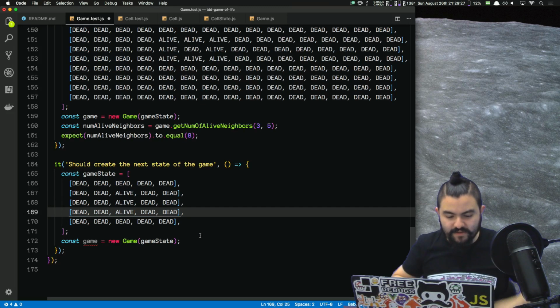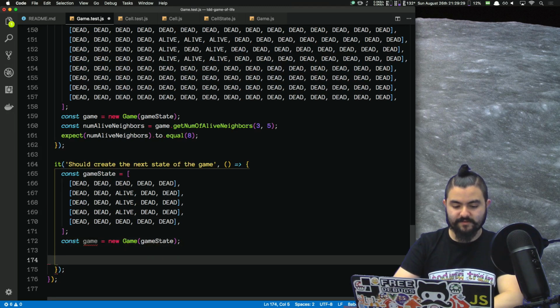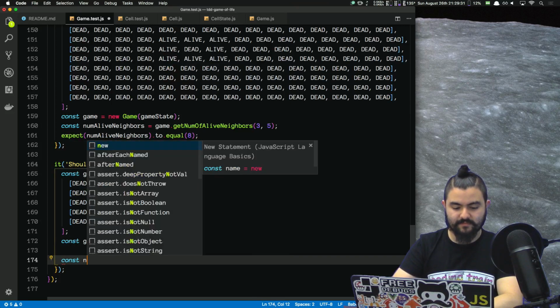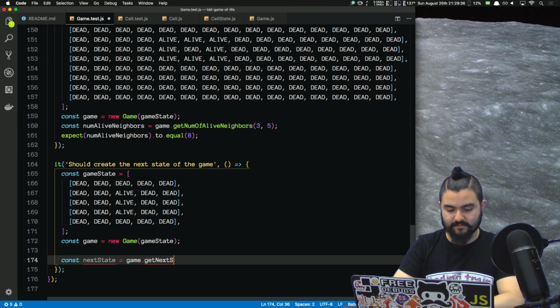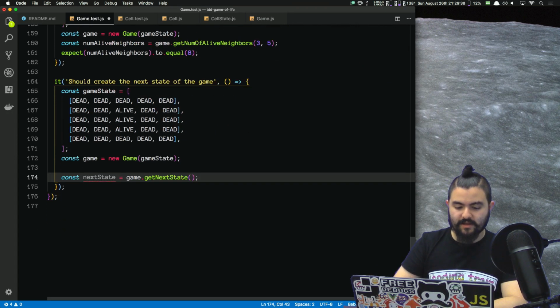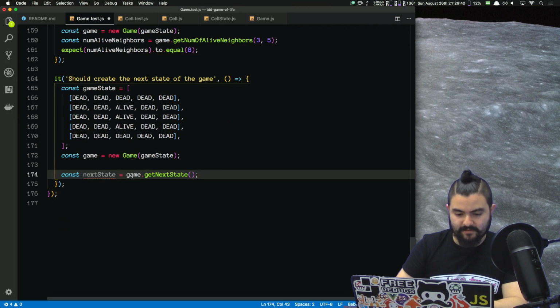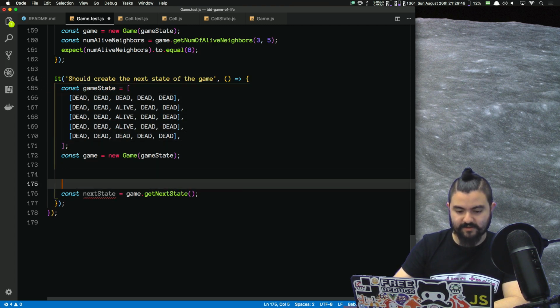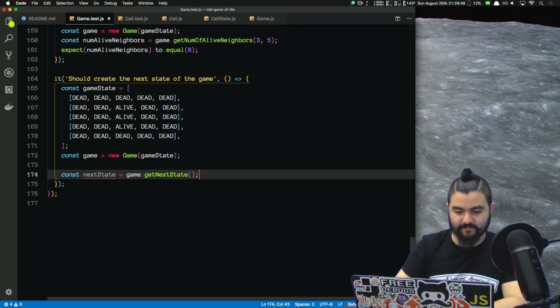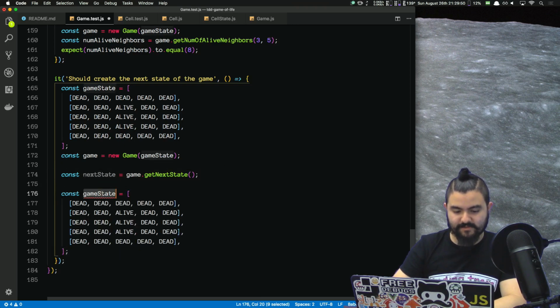And then if I do something like game, so next state should be game.getNextState. And the next state should actually be this. So let's create an expected state.